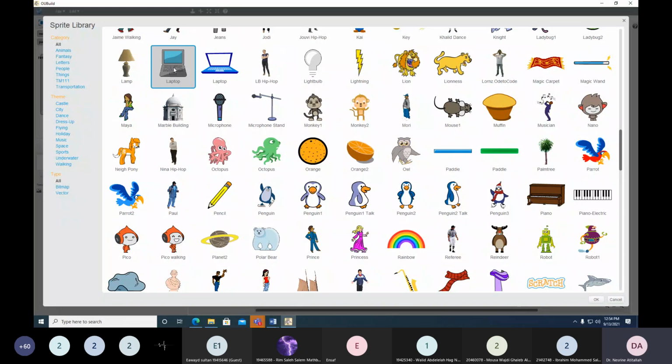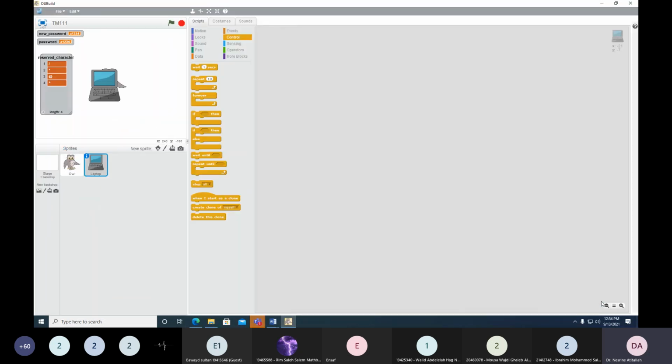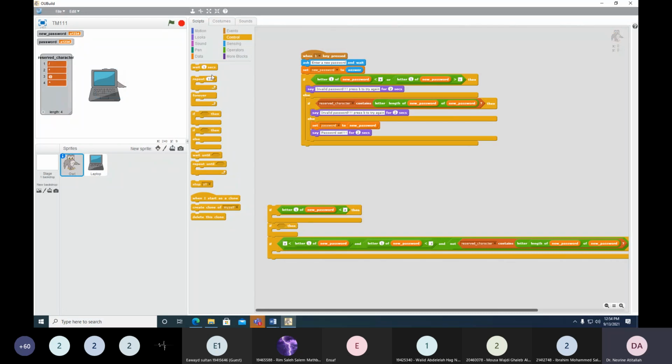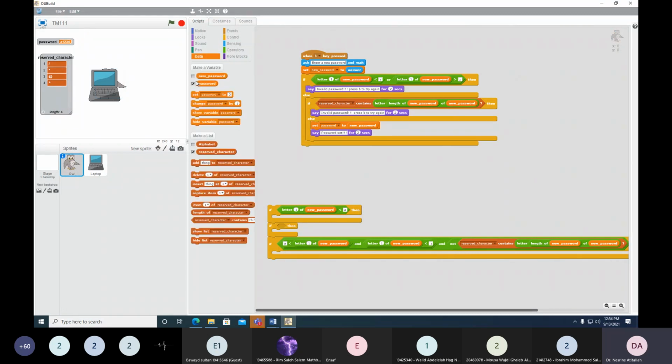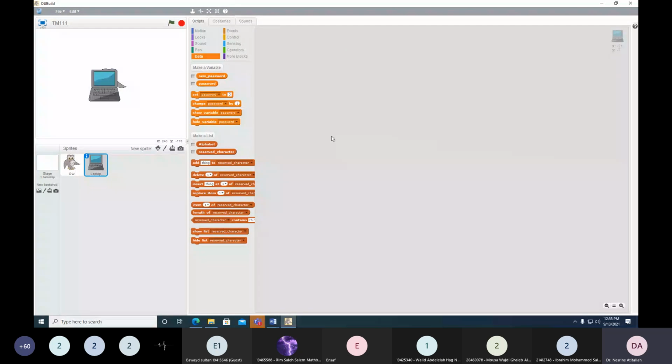This is the laptop. We can use this sprite. For this one, I need to uncheck all to be not seen. So we are here in the laptop and we need to create the list. Are you with me?